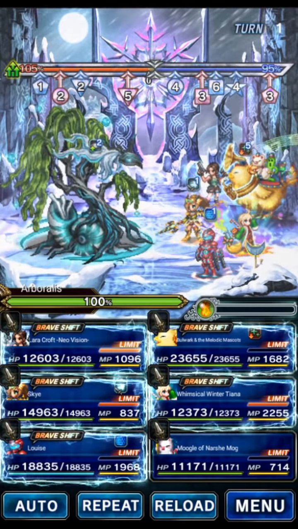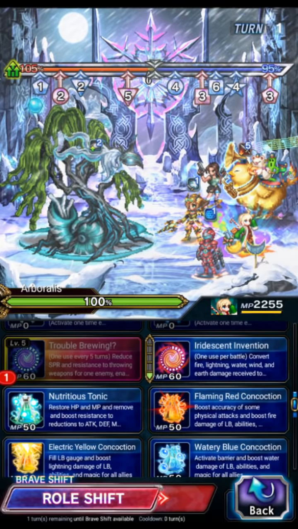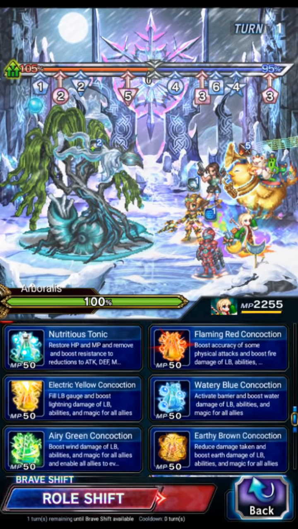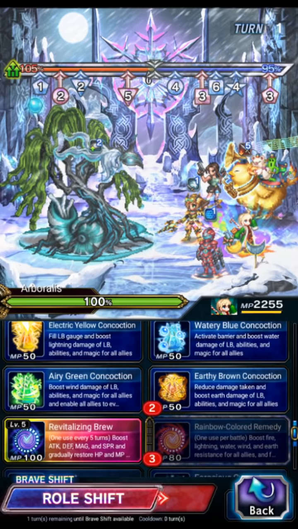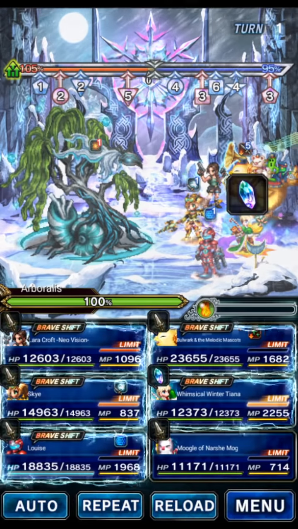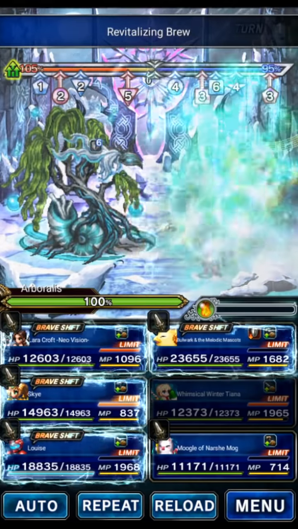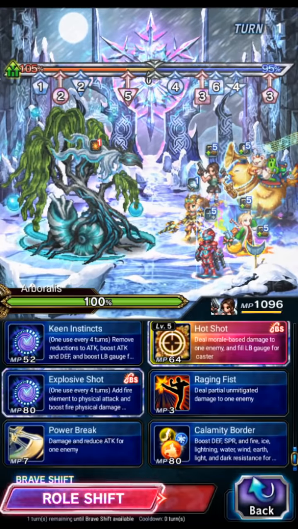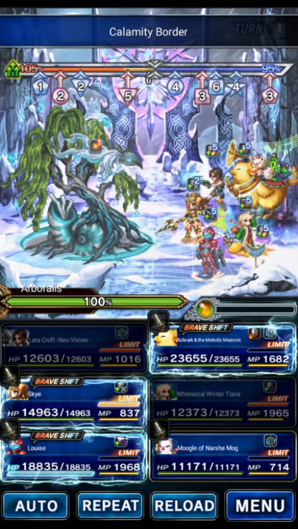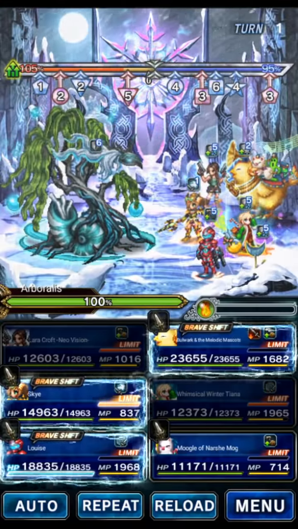So first thing we're going to do is use Tiana in the base form to quad. We're going to Trouble is Brewing for the quintuple cast unlock, Earthly Brown for the general mitigation, Rainbow Colored Remedy for the permanent resistance buff, and then Revitalizing Brew for a regeneration over time, which is going to help keep Bulwark alive, because in this clear, Bulwark seems to be taking a little bit more damage than usual. We're also going to use Laura Croft to Calamity Border almost every single turn. That's going to be mostly for morale, but we also need it for the resistances.